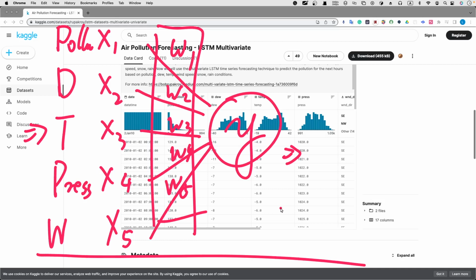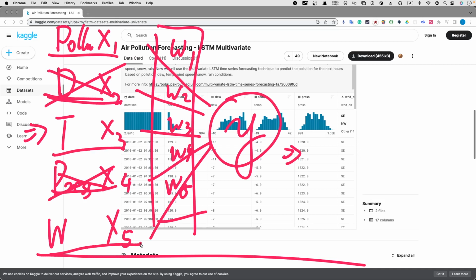But this gives you an idea that you have to use every variable. So you have to use everything. But what about a scenario where you think that the dew is not important and you want to exclude that? Sometimes you think that maybe the pressure is not important, and you want to exclude that too. Maybe exclude both, and you just want to use these three to make your weather forecast, because you are going to use this model to predict in different places.